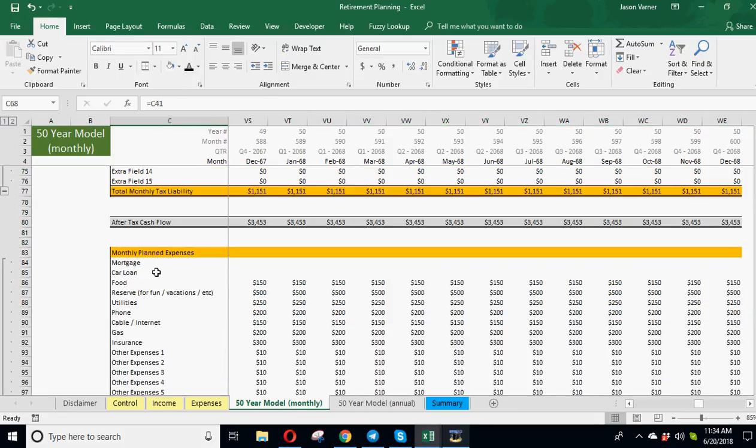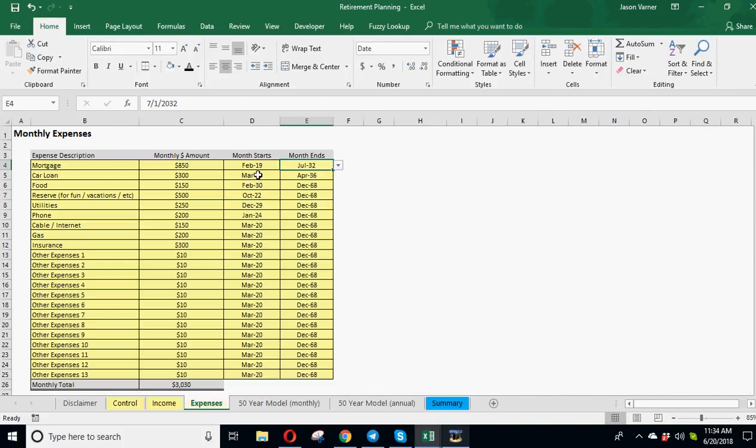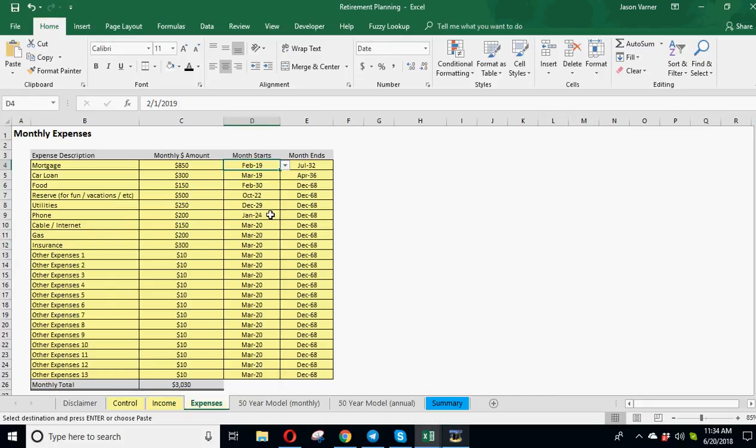You've got monthly expenses. Here's your mortgage, so you can see it's not starting. If we go back here, it's starting on February 19th. Now, if we change this to, let's say, oh my goodness, we also got to fix drop downs for this. Hold on. These were all targeting the annual. Let's just put the last month for these. This is why we review before we release, because we fix things like this.